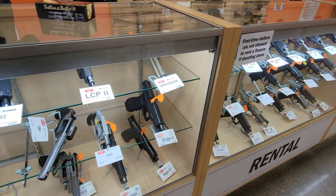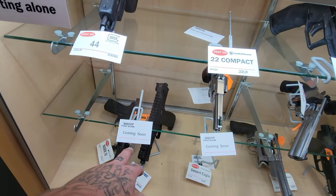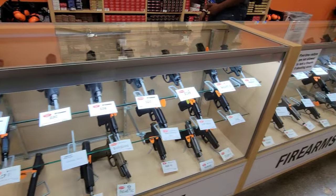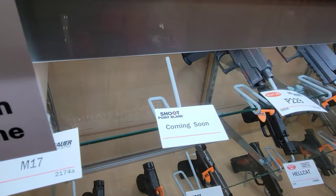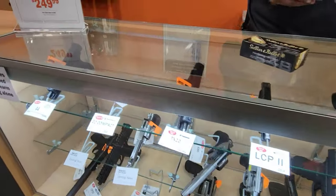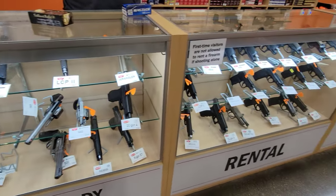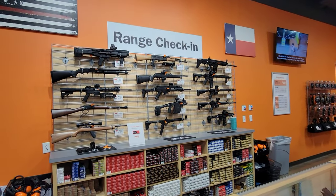Hell yeah. And just to let y'all know, they getting a whole bunch of new rentals. You can come up here and rent. As you can see, coming soon, so make sure y'all keep your eyes open. If you come up here to Shoot Point Blank in Louisville, they will have some newer firearms that you can rent and shoot, depending on what you're interested in, what your cup of tea is.